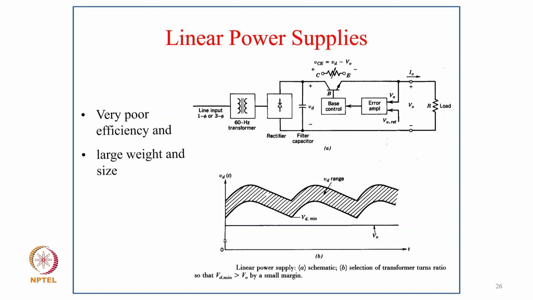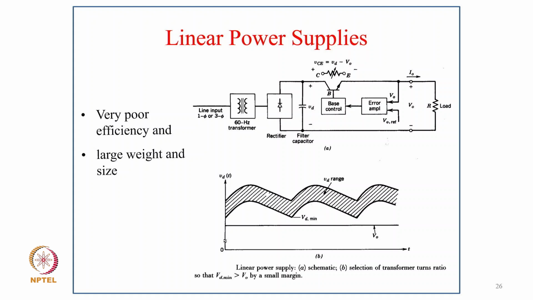So the advantage is that you don't have a ripple in the output, but a major disadvantage of this circuit is that the efficiency is very poor because there are large losses. If you look at a linear power supply, even for a very low power of around 60 watts, you'll find a weight of typically 4 to 5 kg because of the power frequency transformer, as well as the large heat sink required to cool the BJT. Several BJTs are sometimes connected to increase the power rating.